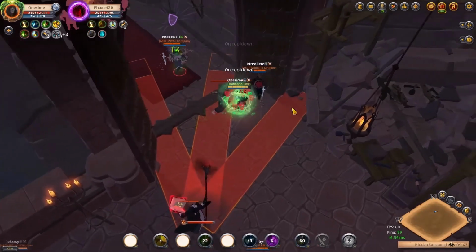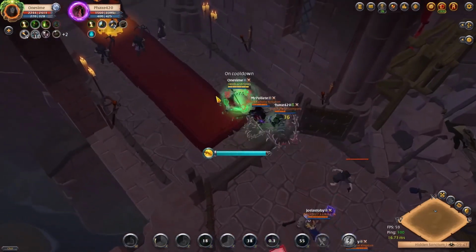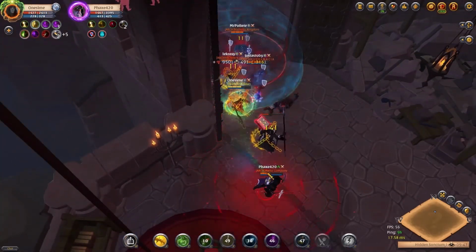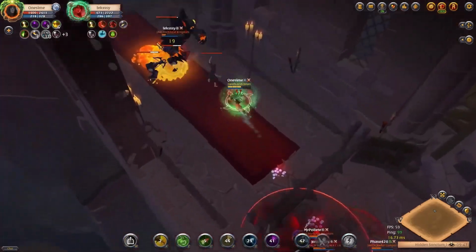Starting off at number 3, we have the Great Nature. This build has been nerfed a lot. The Great Nature staff has been nerfed quite significantly in its solo potential over the past year or so, as it was one of the most dominant solo weapons for a very long time. However, it still has quite a bit of potential.